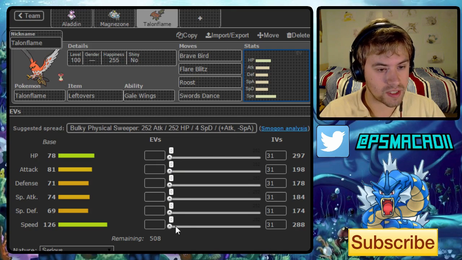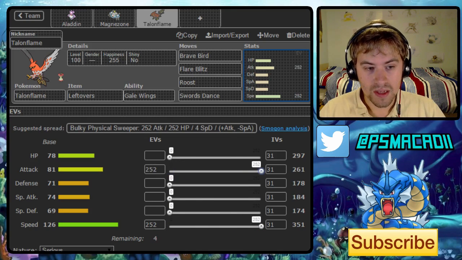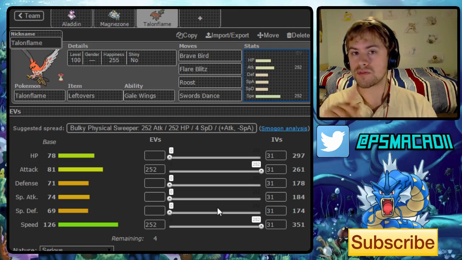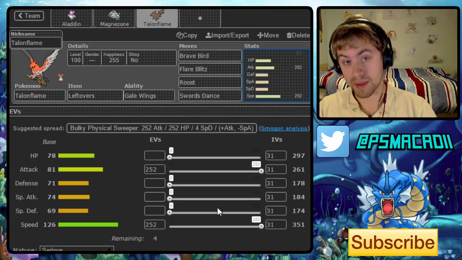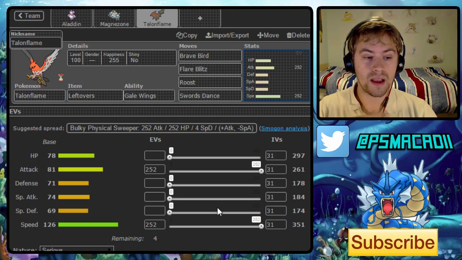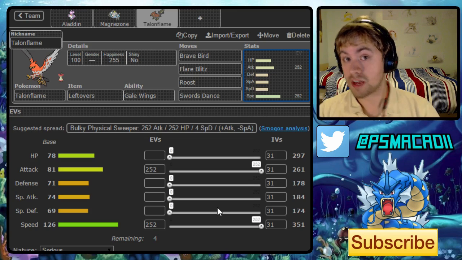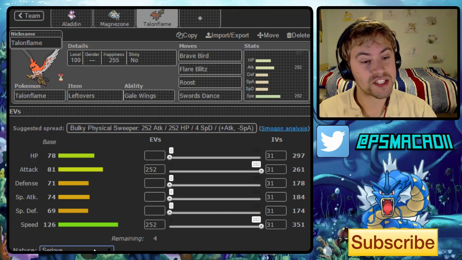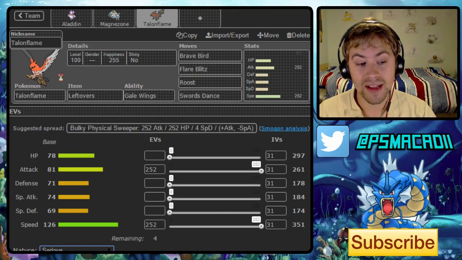Yeah, and I think that looks really nice. We're going to go for max speed. Now, some of you may be thinking, why do we go max speed? There are two reasons. First of all, we speed tie with other Talonflame, which is really nice. You don't want to be not outspeeding them, especially when you've got an SD up. On top of that, you've got things like Weavile, which is 125 speed with Ice Shard, and you don't want to be taking Ice Shards. If you can outspeed and take that out, that's even better.